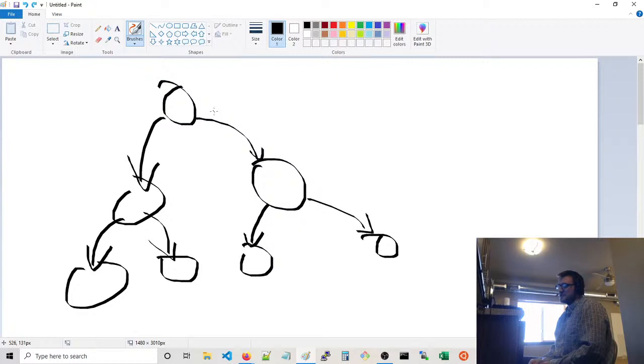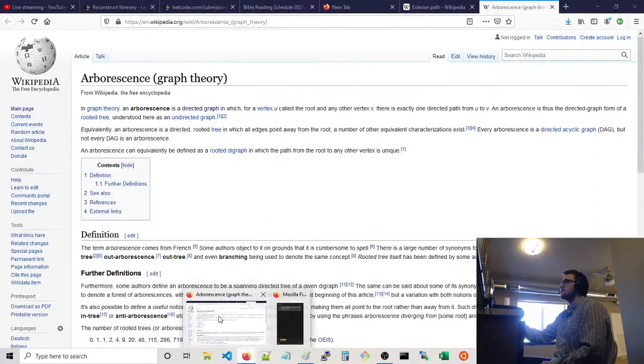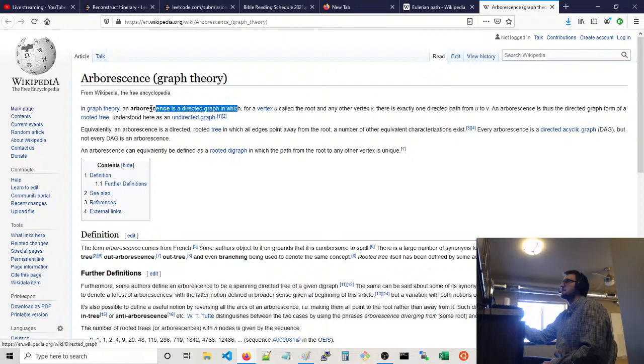The reason it's an arborescence is that it's not necessarily a binary tree. It's just like a tree. It's a subgraph of a digraph, a directed graph, with exactly one directed path from U to V.